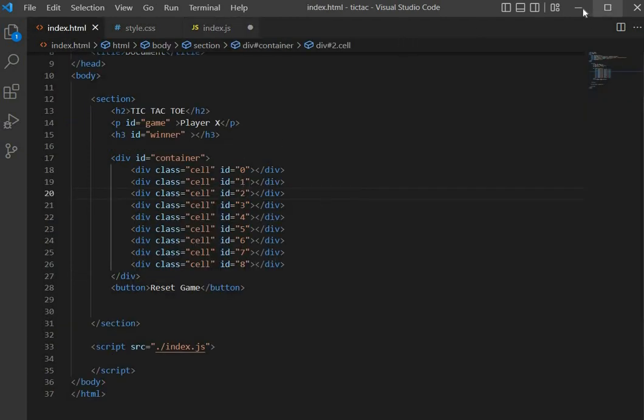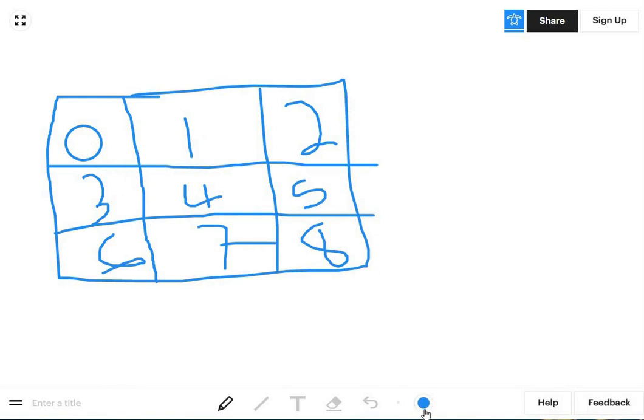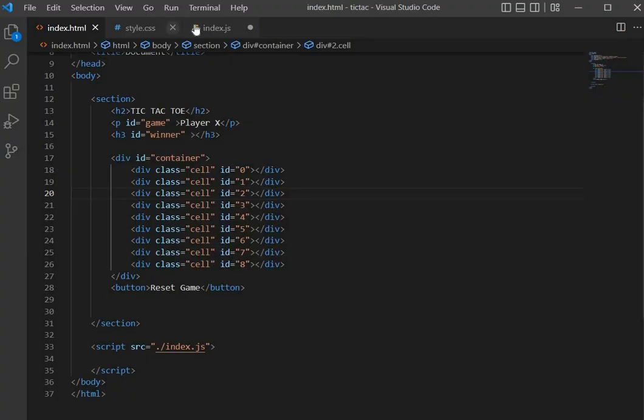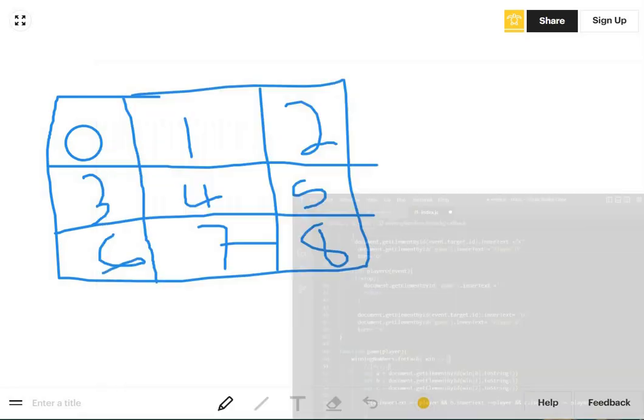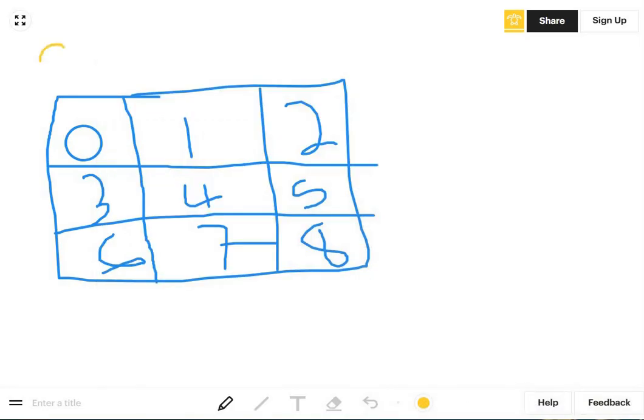So now, as illustrated in our JavaScript, our code is going to get this winning combination 0, 1, and 2. And it's going to check each of these individual cells and the content that is inside.